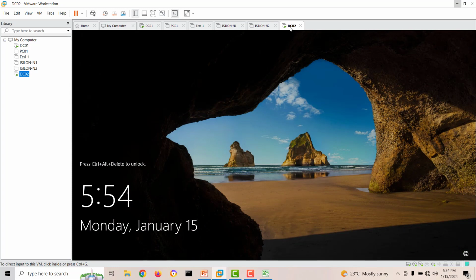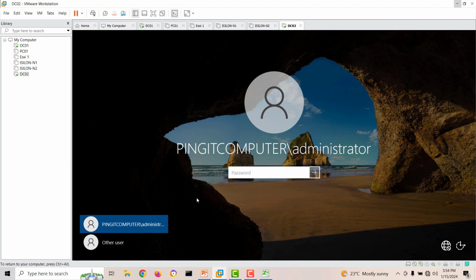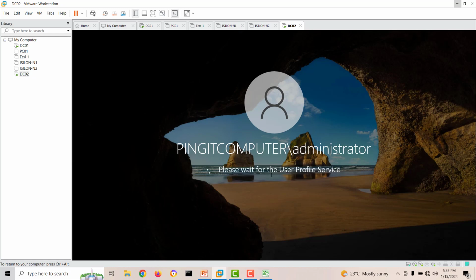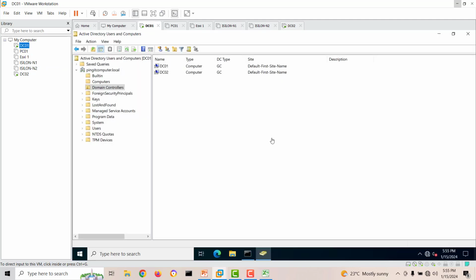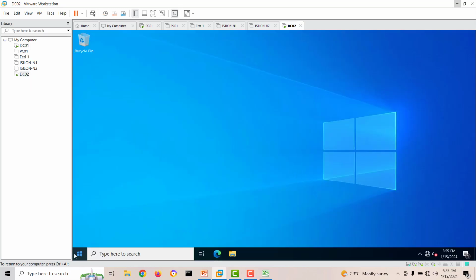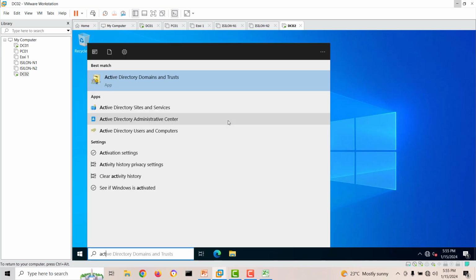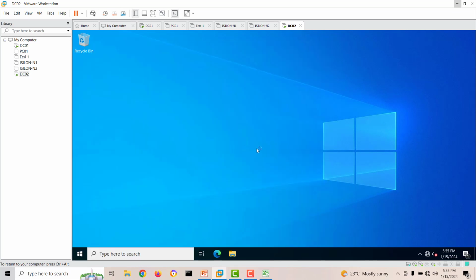Okay, here we go. See, we are with the pingitcomputer Administrator. We are on the second domain controller. We'll log in. Here we'll also see our first domain controller, primary, and secondary. We will open our Active Directory Users and Computers. Here is Domains and Trusts.